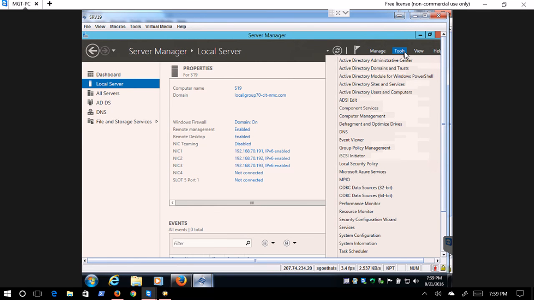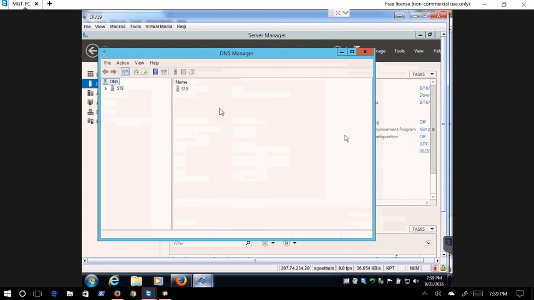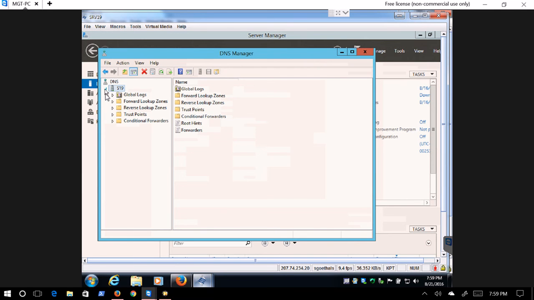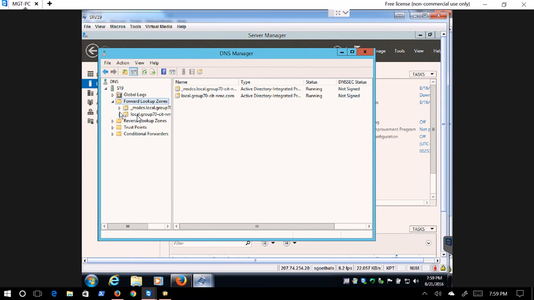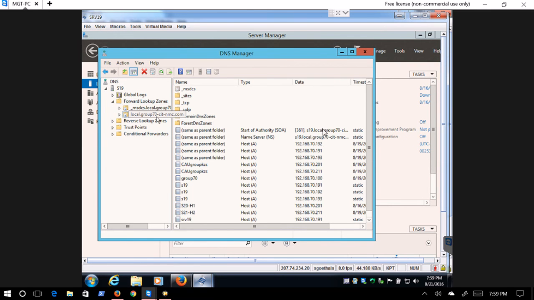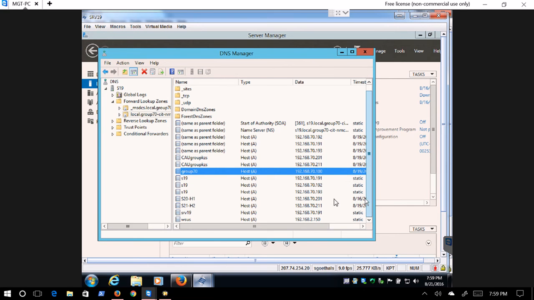I called it Group 70, and then I also gave it an IP address. So here's S19. This is my Active Directory, Group 70. So my cluster is 192.168.70.100. That's the address I gave my cluster.